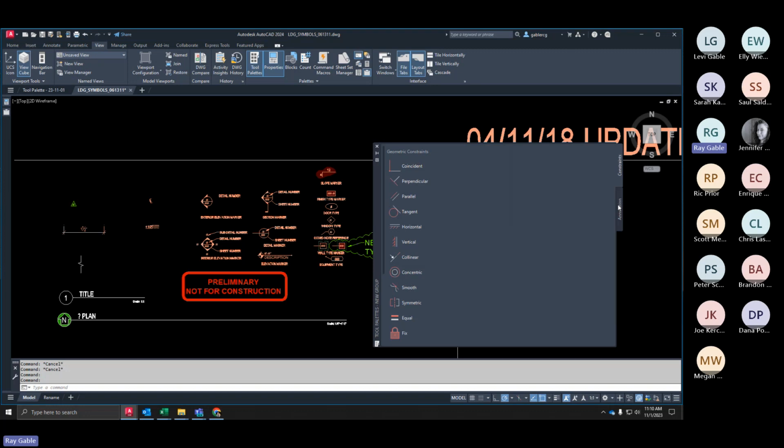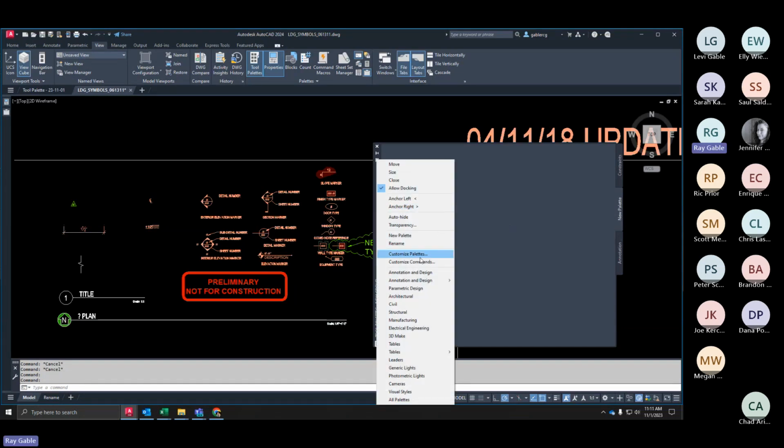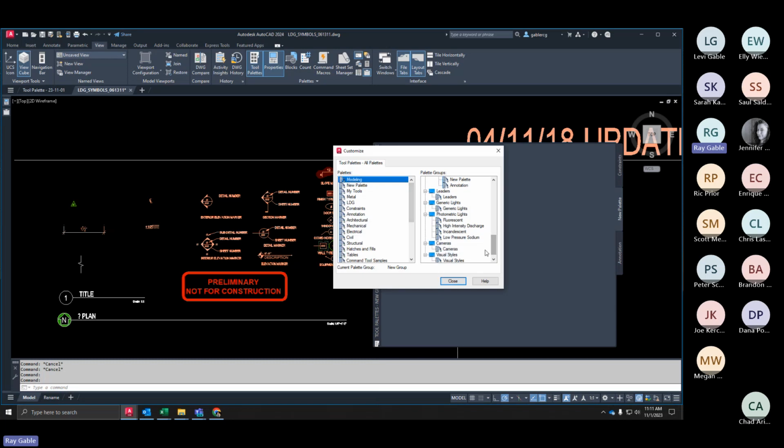Now, since this is set up, if you wanted to add a new one, you can just go here, New, and call it New Palette, and start adding stuff to it. And when you go into Customize Palettes again, you'll see it added that new palette under that group.